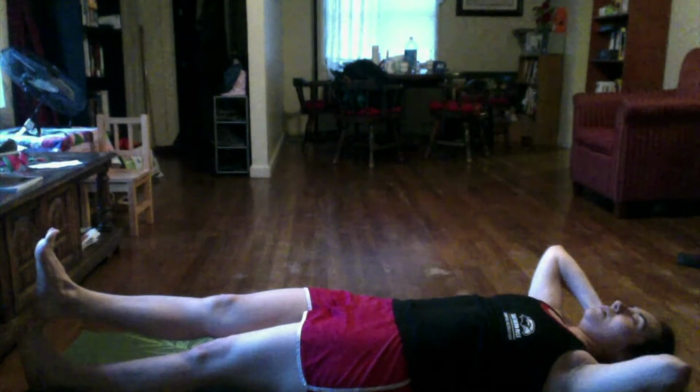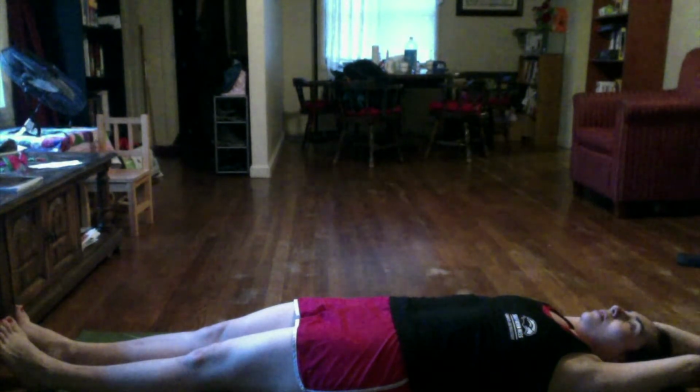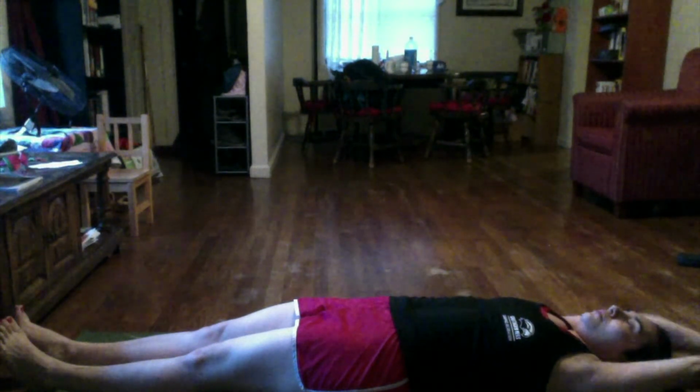Great work. We're going to release, take arms overhead, stretch, inhale, exhale. Good. All right, we're going to keep the legs low. I try not to use equipment, so those of you who don't have equipment aren't disadvantaged, but if you have a step bench and you'd like to lay on the bench to do this next exercise, we're going to lift the legs up. That's totally fine. For the rest of you, you can stay on the mat on the floor with me.